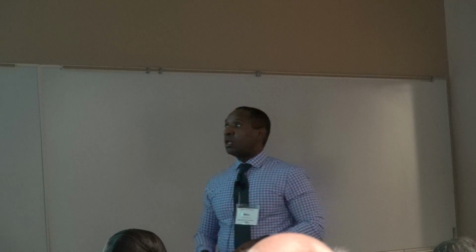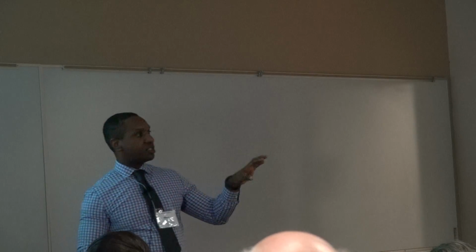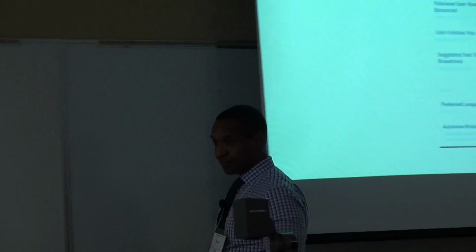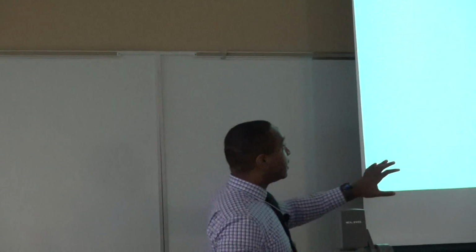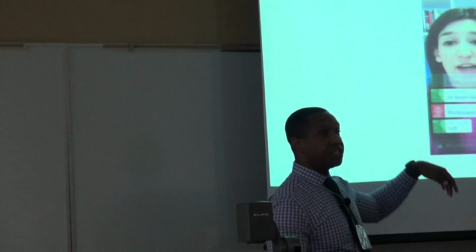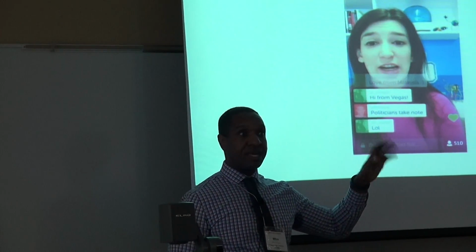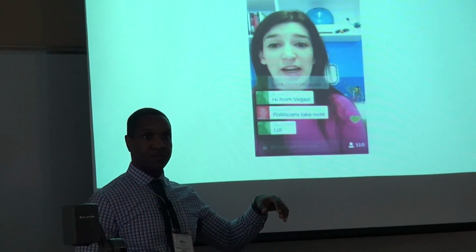Now, as I mentioned before, you can download Periscope on your cell phone. You have access to it through Twitter. You can limit who watches the broadcast. You can actually block followers from watching your broadcast. And also, the viewers of the broadcast can send you messages. So they can send messages to you so you can interact.